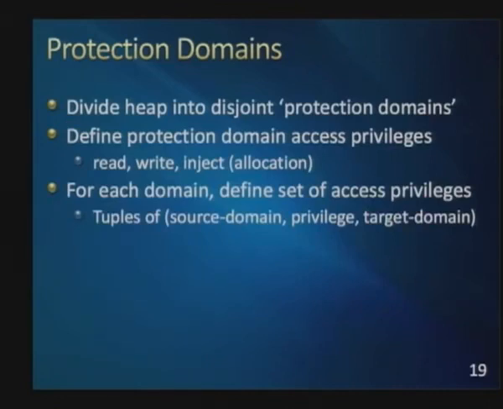So inject just means something is able to allocate a page or an object of memory inside of this protection domain. All right, and then privileges are between protection domains, and they're modeled as tuples, with the typical source, privilege, and target, just enumerating the list of all privileges in the system.